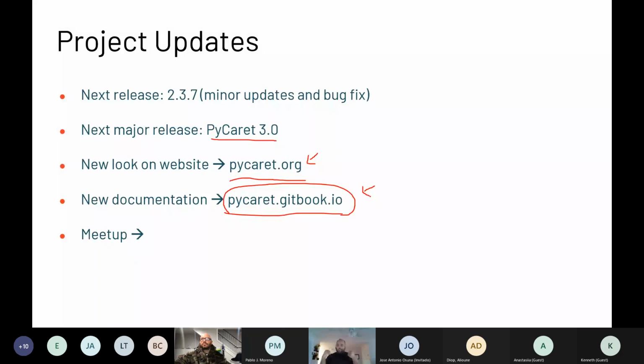Frequently asked questions are also there, and all the community links are also there. This meetup group is new, and we will try to do at least one meetup a month. Pablo is a community manager, and he's helping me set up all the things that an open source project with such a large community as PyCaret should have. Pablo is also helping a lot with the new documentation. He's doing the labor work alongside me. So thank you, Pablo.